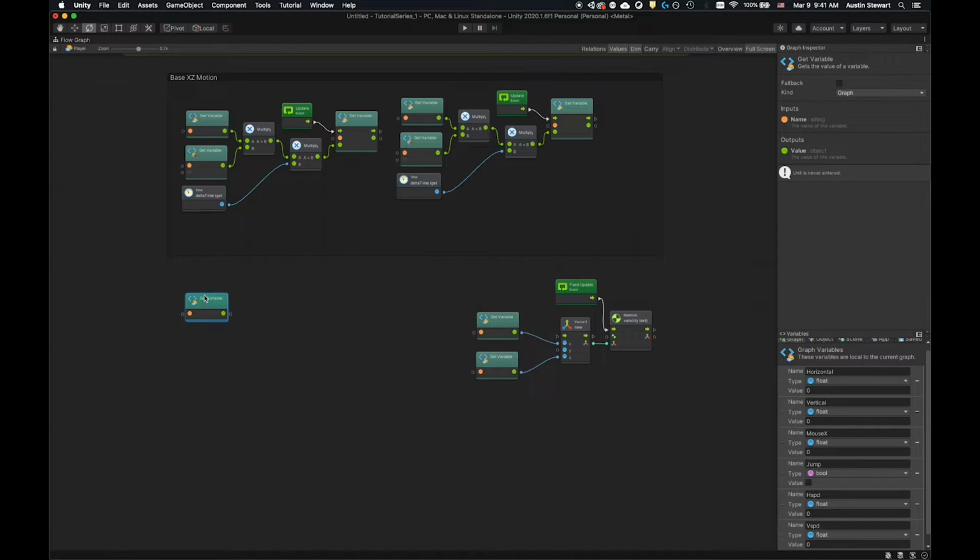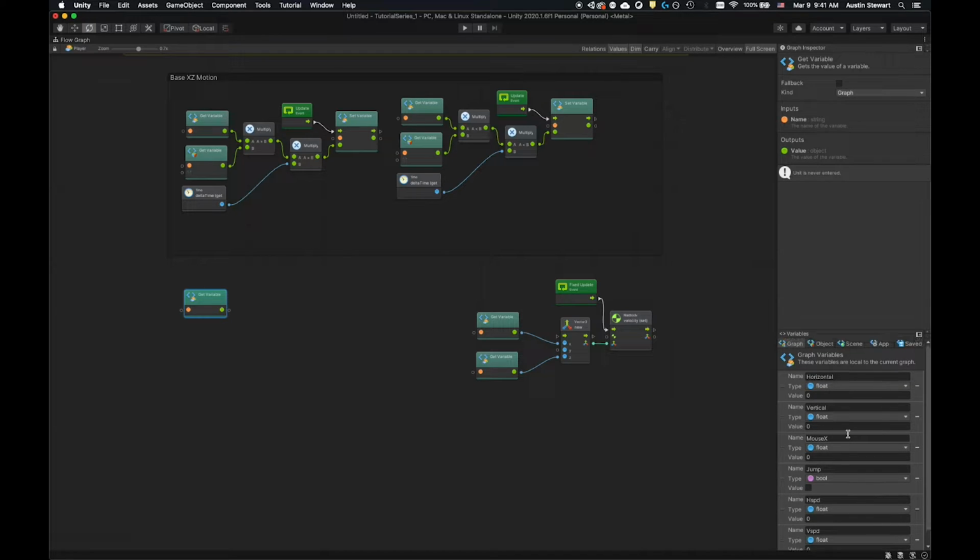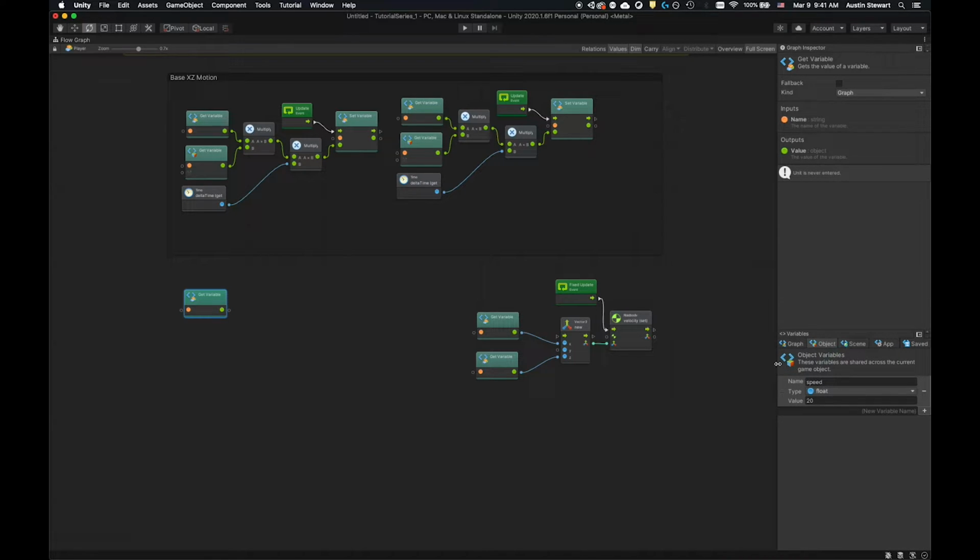Okay, so we've got this variable. There are some other things that we're going to need. We're definitely going to need a speed that we're going to be rotating at. That's a variable we have not yet created, and I want that to be an object variable so I can adjust it. We could call it rotation speed, mouse sensitivity, or rotation sensitivity. I'm just going to call it lowercase r speed. So that's rotational speed, and I am going to make this a float, and I'm going to set this value to 20 to start with.